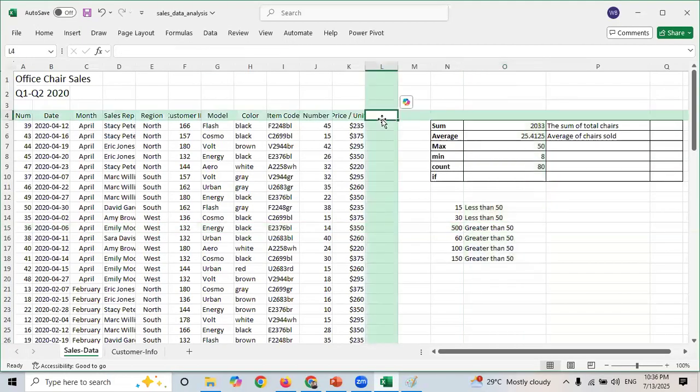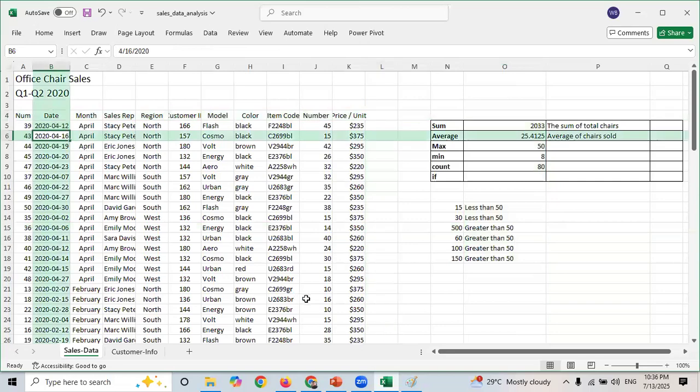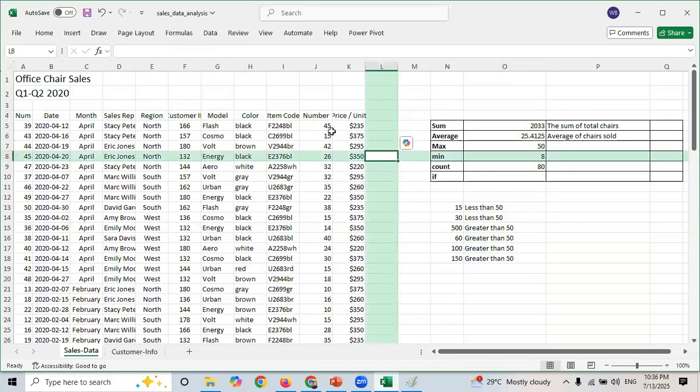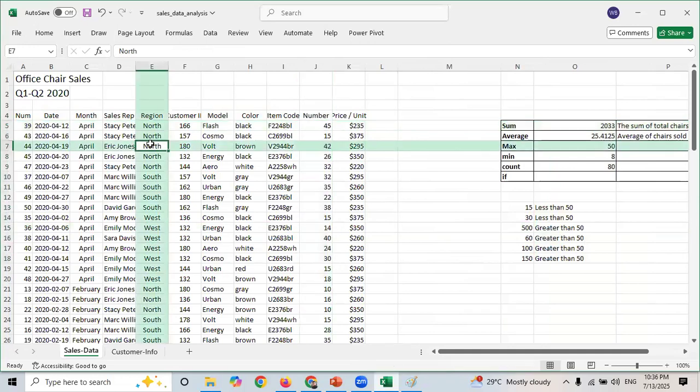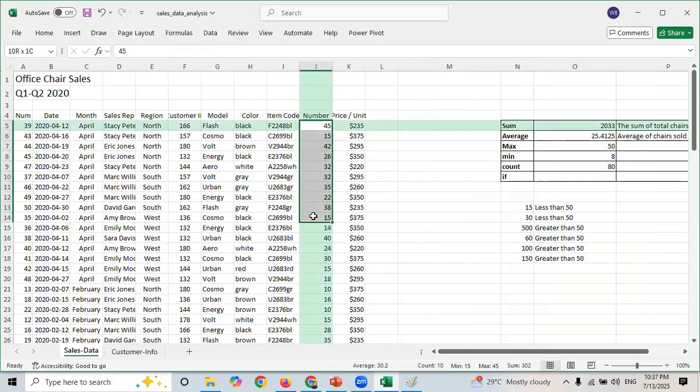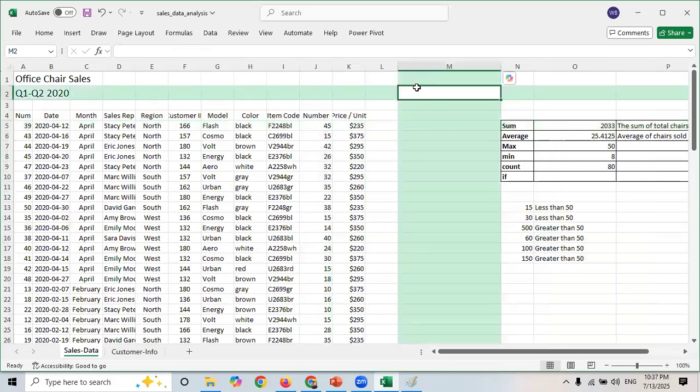Now let's suppose from our data, I want to check if our number of chairs is greater than 50. Let's suppose this is our data and our requirement is I want to check if the number of chairs sold is more than 50. Then I want to give that order a discount.